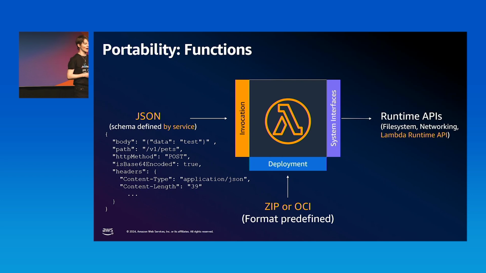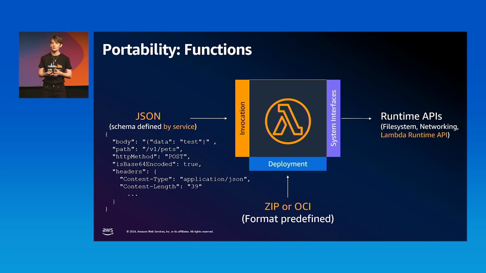The first is the invocation model. We talked a little bit about how when you're invoking a Lambda function, it's going to receive a JSON payload from the specific service that's calling it. In this case, we've got an example with API Gateway. This is the type of payload that you might receive from an API event. That's one piece of it that is specific to implementing with Lambda.